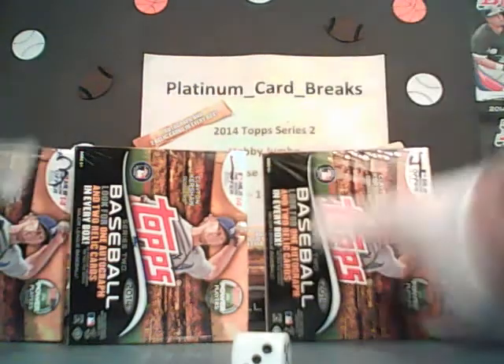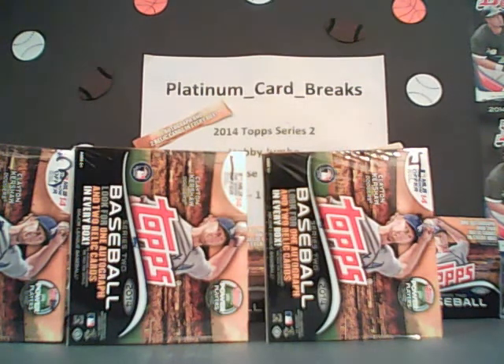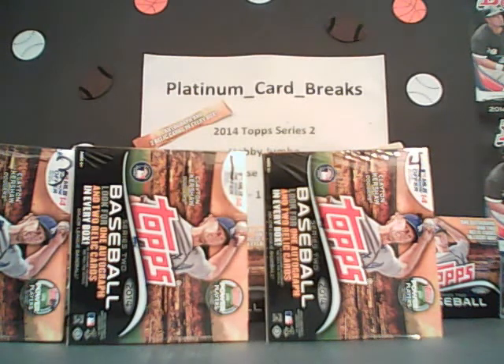There are the three boxes we're going to pull from tonight. Afterwards, we'll run our new stream on Breakers right now under Platinum Card Breaks. Within the hour or so, we upload to our YouTube, which is also Platinum Card Breaks. Links for everything are right in the eBay ads. We go through each box and then the hits after the box — every box, we go over the hits after each one. Then after the third box, we go over the third, second, and first in order, so you can always go to the end of the YouTube and check your hits.